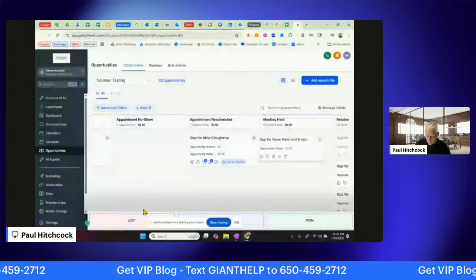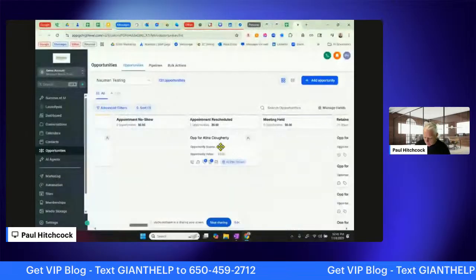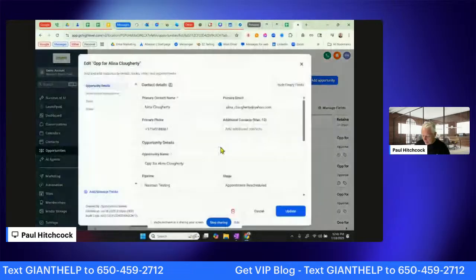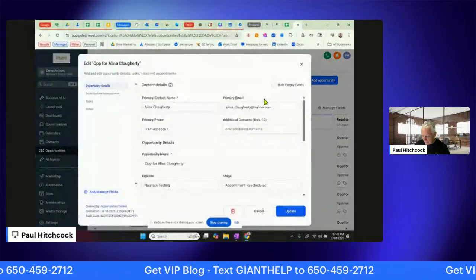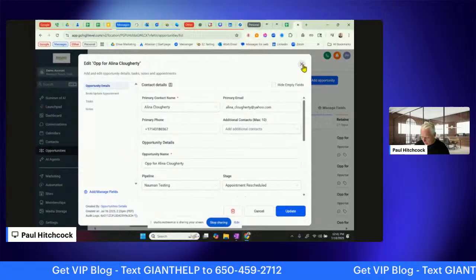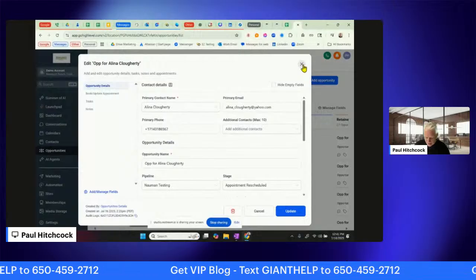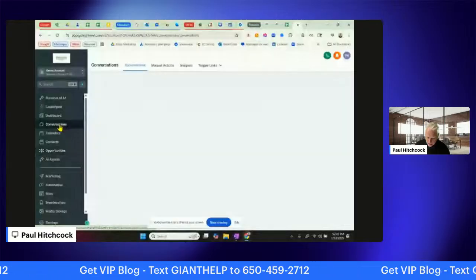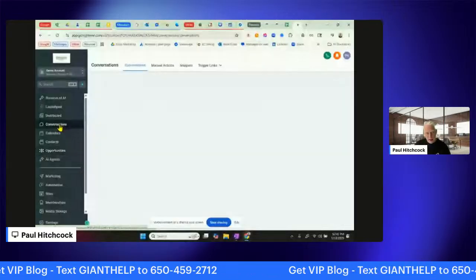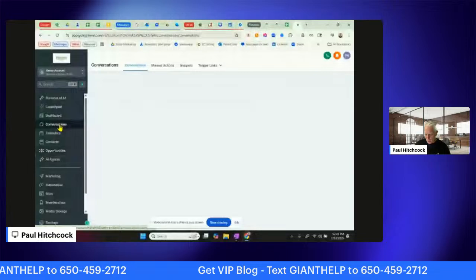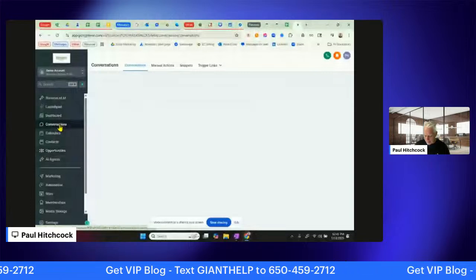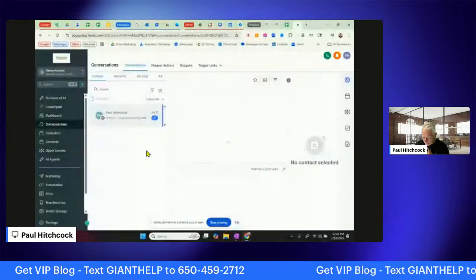You can click into the opportunity and you can see information on them, phone number, it pulls contact information. You can update this along the way. And then conversations are in here. So if you have emails that are coming back, you can look at conversations for leads in here. I don't have any going on now.